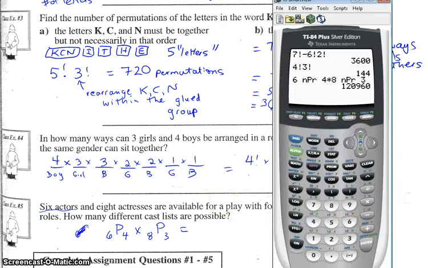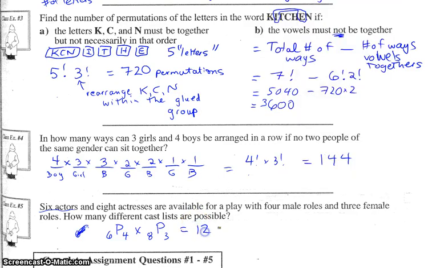Okay, so if we do that, let's go to the calculators. Okay, big number, 120,960. Now, if you'll note what I put into the calculator here, you do not need to put brackets around the 6 pick 4 or the 8 pick 3, because it's a function and the calculator will do that first before it does multiplying. So we have 120,960 as our answer. Great job. Let's take a look at the next page where we investigate repetitions.